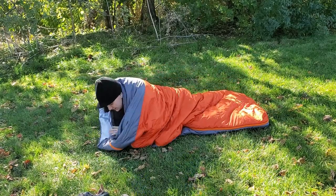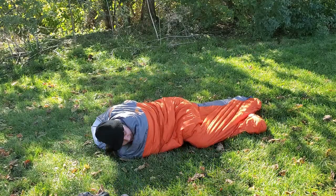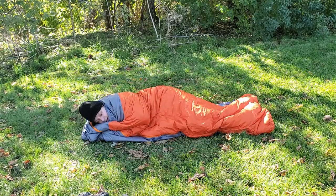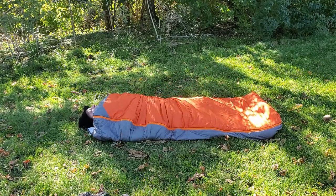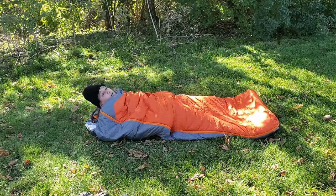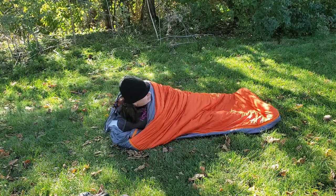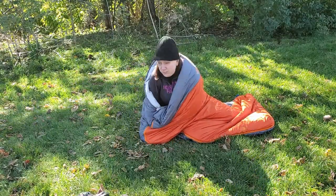One of the reasons I really like this square design is because I want to flip around in the middle of the night. I can kick up that left leg and sleep on my stomach, sleep in a side-lying position — it's super comfy — or sleep on my back. I can really stretch out in this bag instead of being confined like in a mummy bag. I'm really happy with the rectangular design and how well this bag insulates at the temperatures it's been rated for.